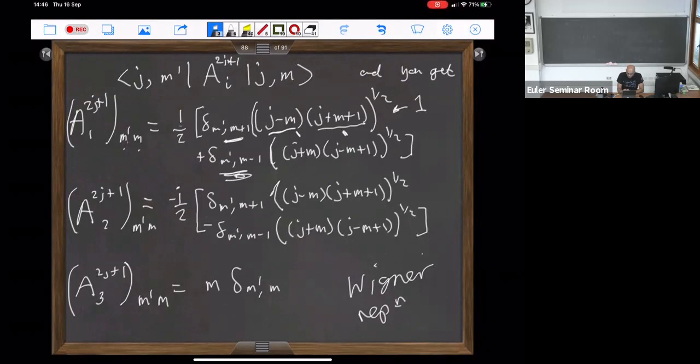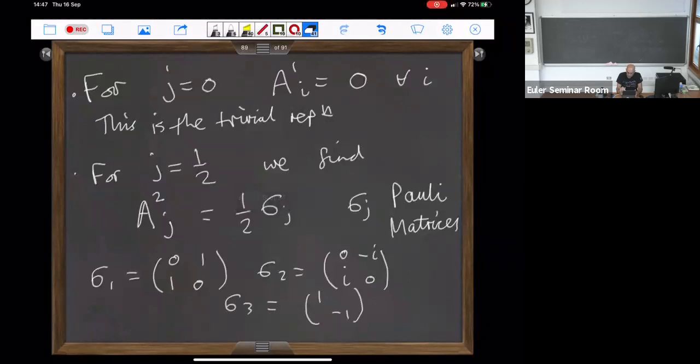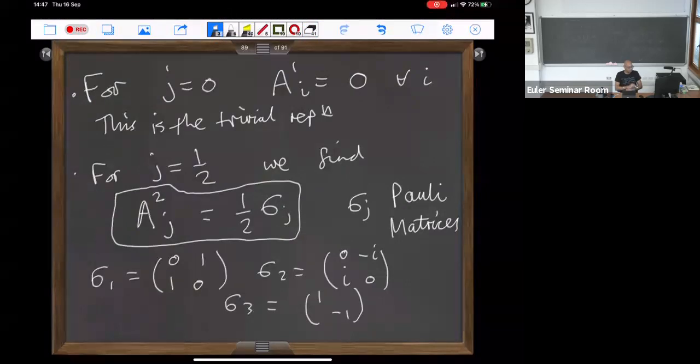And you see that these factors are all the same for A2 as well, except A2 just has a minus i and a change of sign between the two factors. So you see this is important and this is important. So if you compute A1, you've already computed A2 because the terms are the same, except you just have to keep track of this sign and this minus i at the front. Good. So let me just clear this. So if we proceed like that, for j equals a half, what we end up with is, oops, that's wrong. It is 1/2 times the Pauli matrices from these formulae.